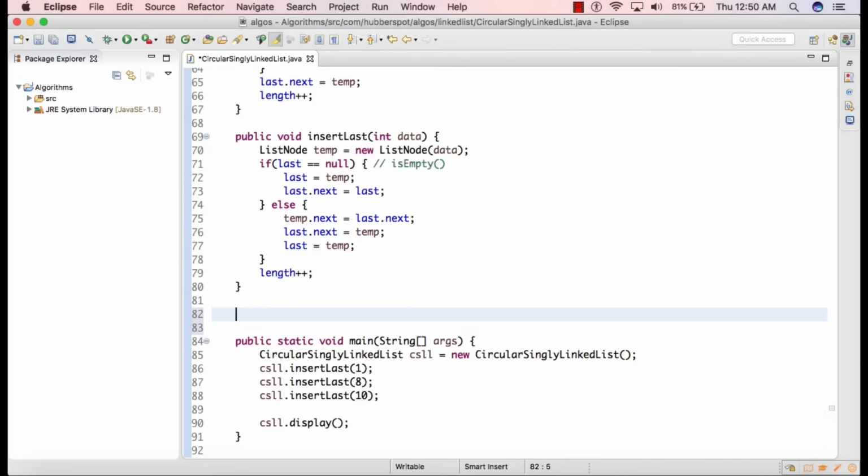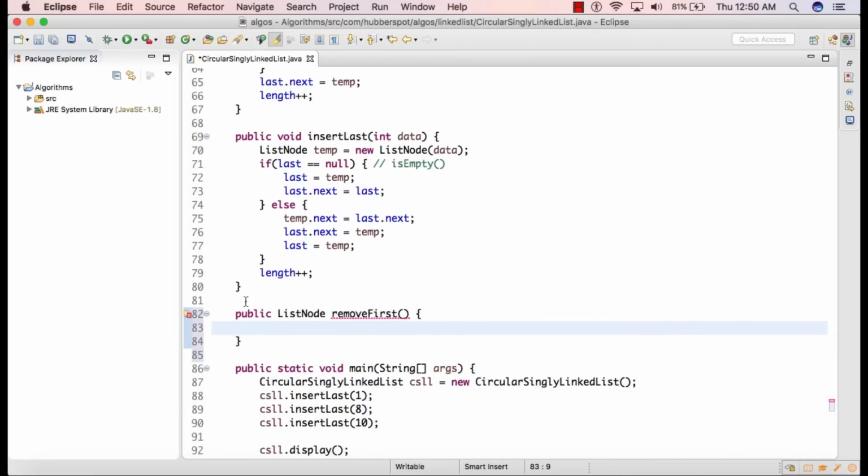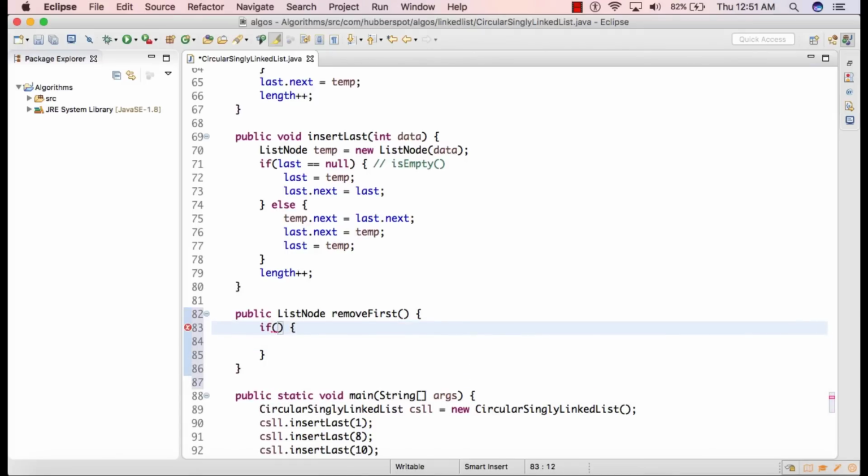So here let's suppose we give the method name: public list node remove first. So friends, here I have given the method name as remove first and whose return type is list node. This method will remove the first node from the circular singly linked list and return it back to us. So in the first step, as we saw in the slide, we are checking whether the circular singly linked list is empty or not, using is empty.